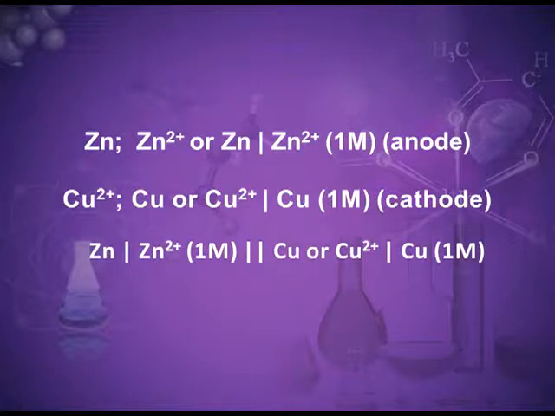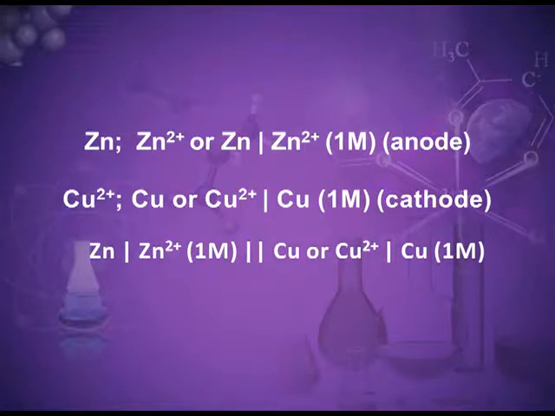Now just see how to represent the zinc half cell or the oxidation half cell and the reduction half cell. Zinc, a vertical line, and the zinc ions. For more specification, you can put the concentration also with the zinc ions. 1 molar is representing the concentration. This is the anode side. So you can see that on the anode side, first the metal is written and then its ionic state.